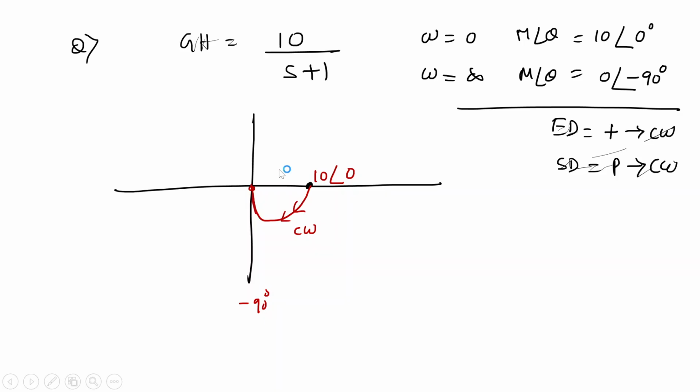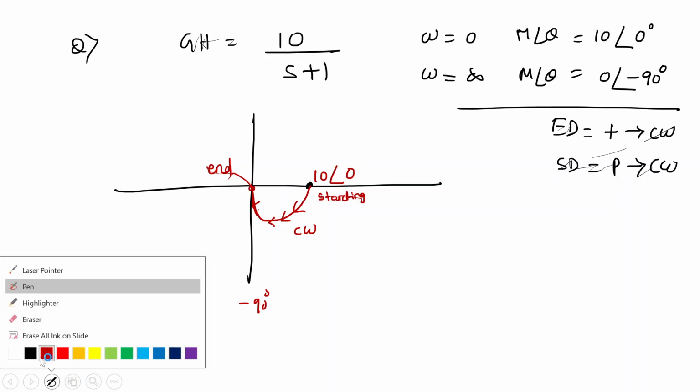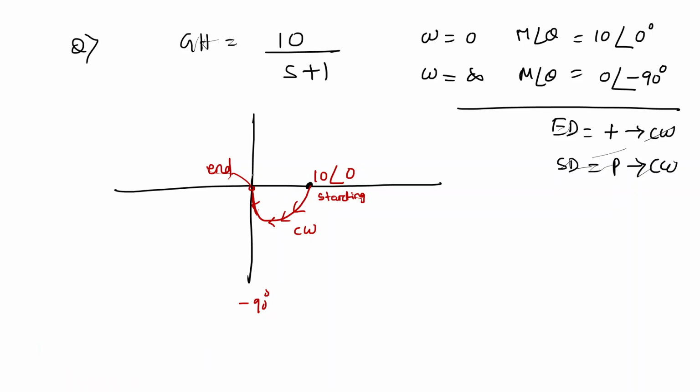So once you do that, then you have to draw the mirror image of this. I told you that where you end, the mirror image starts. This is the starting point. This is the ending point. Then the mirror image will start from the ending point. Mirror image is just a mirror image. It will be like that.